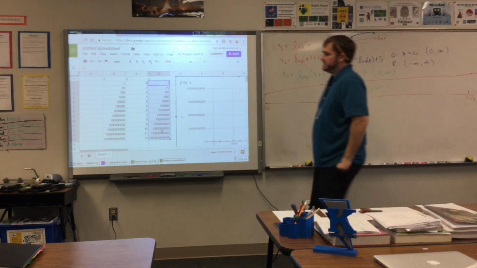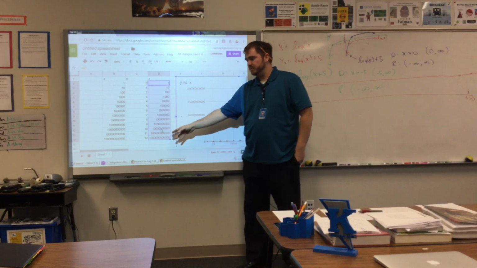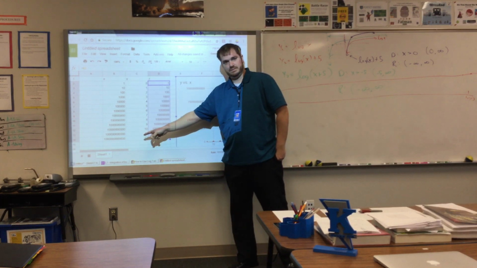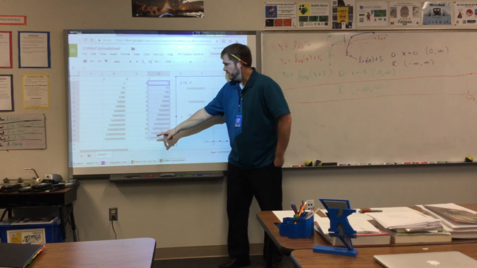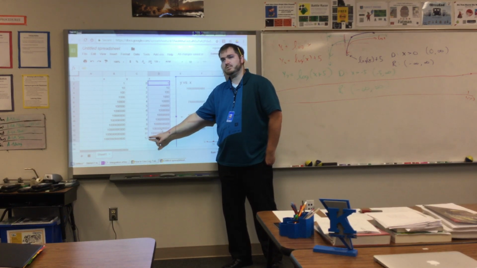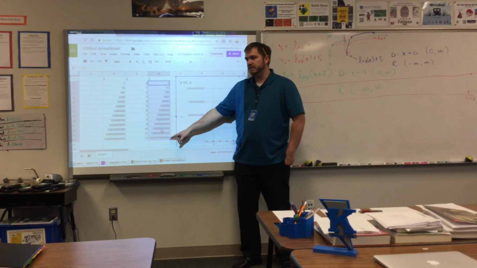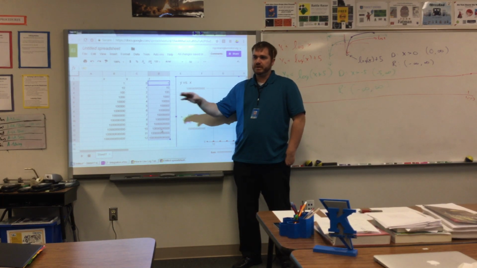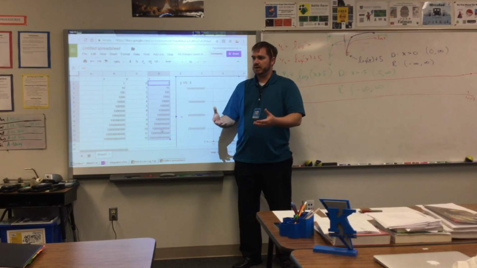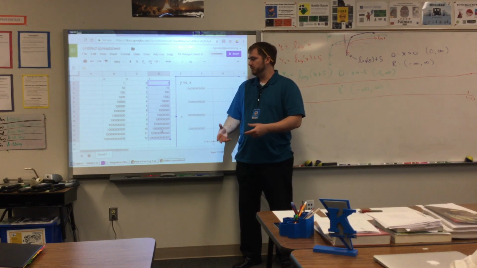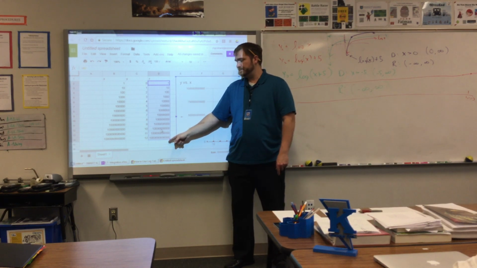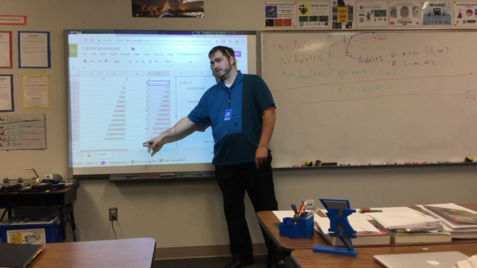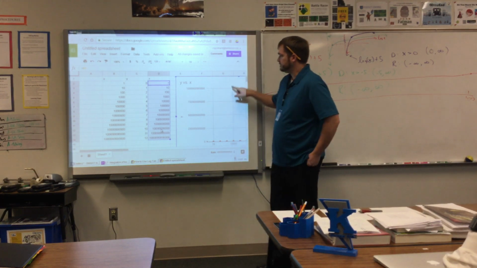Look at how fast the linear grows versus the logarithmic. Okay? The logarithmic, by the time we get down here to 10 trillion, the logarithmic is sitting at 12. The linear is sitting at 10 trillion. You see what I mean? Would you rather have something that was maybe a problem that you were trying to solve grow logarithmically or linearly? You probably would rather grow logarithmically because it'll grow slower. Okay?